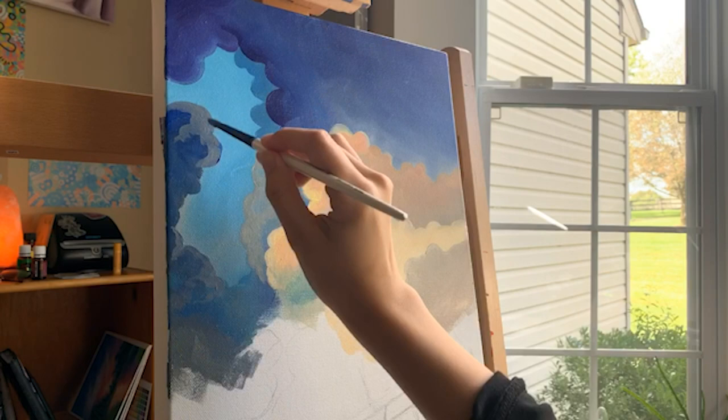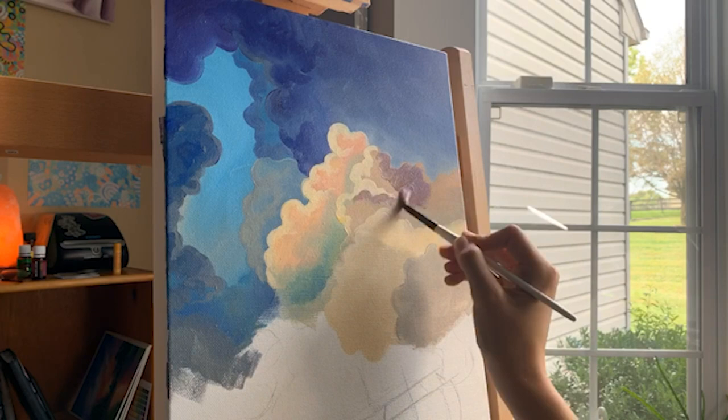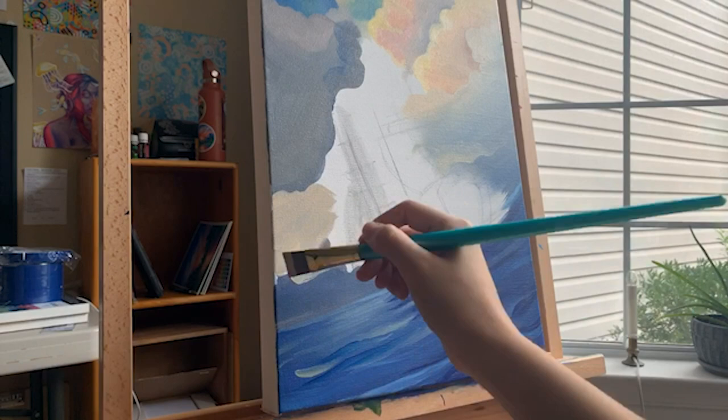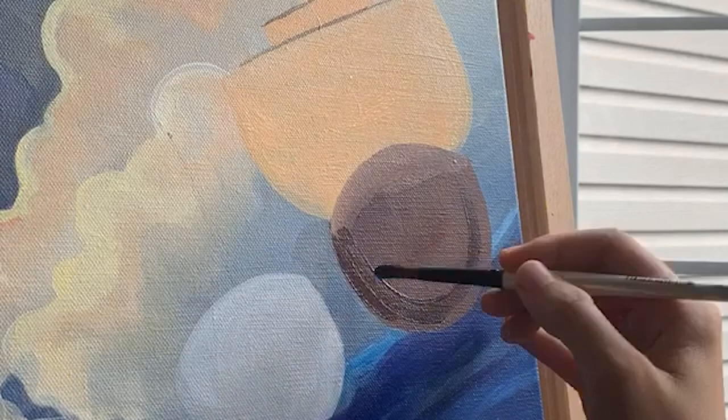One of the things I get asked about most is my blending technique, which I've spent many years trying to perfect because I have an obsession with smooth color blending. In the beginning I didn't even realize it was a thing and I didn't know how to explain it. The best way I can describe my technique is to work from lightest to darkest, because when you put colors down it is easier to blend darker colors into lighter colors than the other way around.